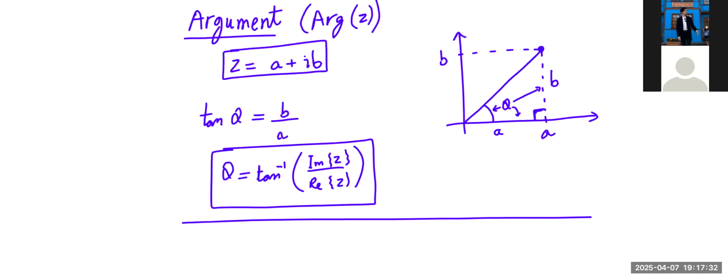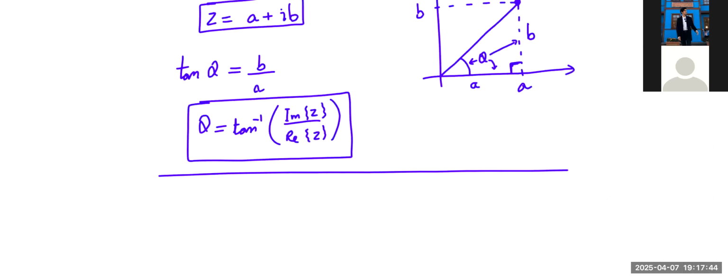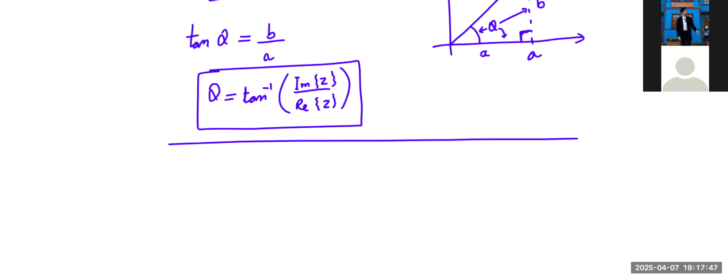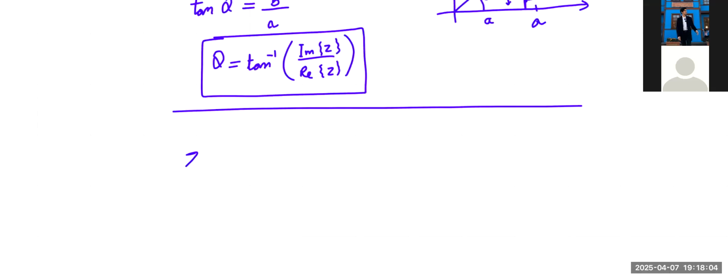Why did we just do all that? Why did we learn about two very weird, oddly specific things about complex numbers? The reason is that we can also define a complex number other than as a sum of an imaginary and a real part. We can also define it by its argument and its modulus, like this: Z, any complex number, can be written as its modulus times e to the power of I times its argument.